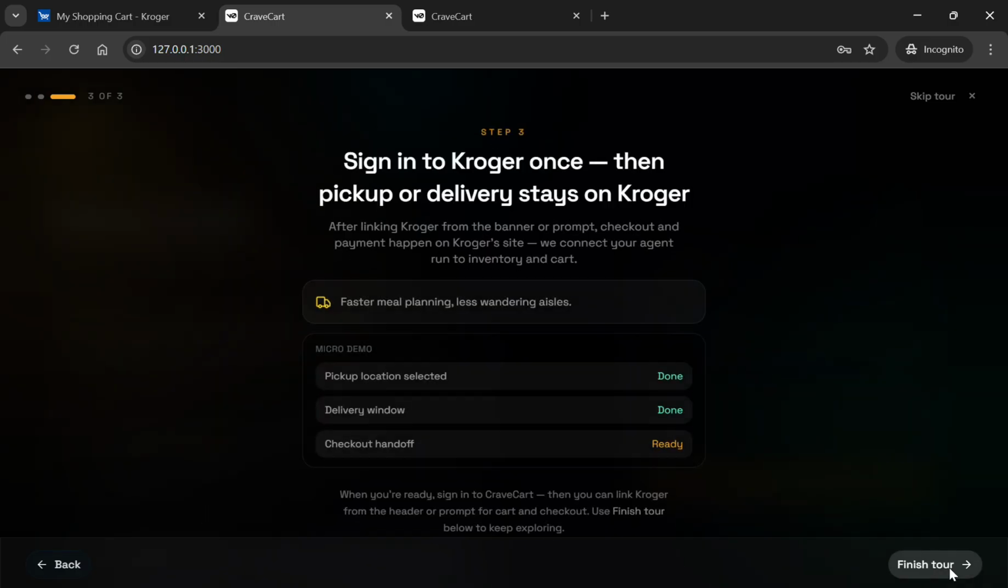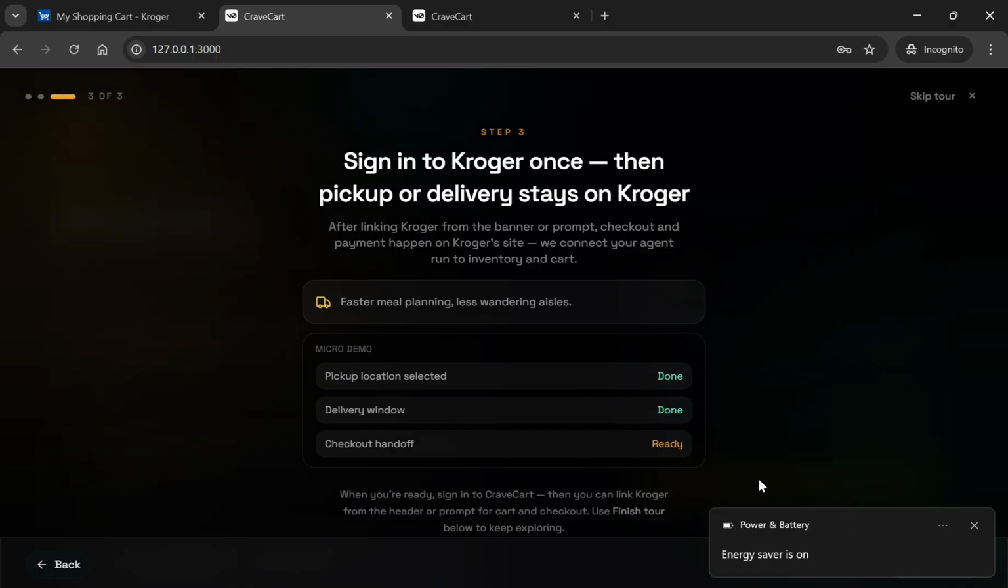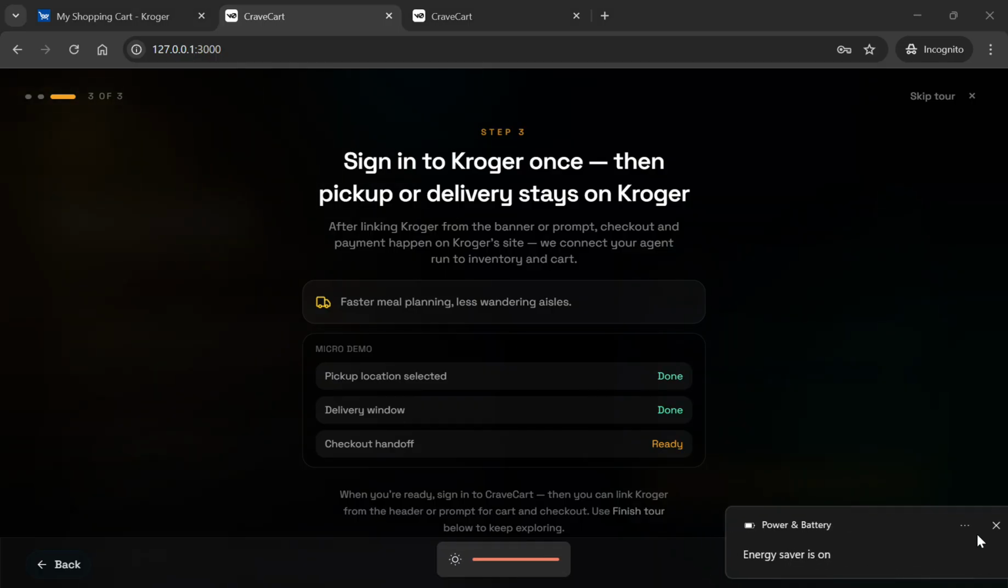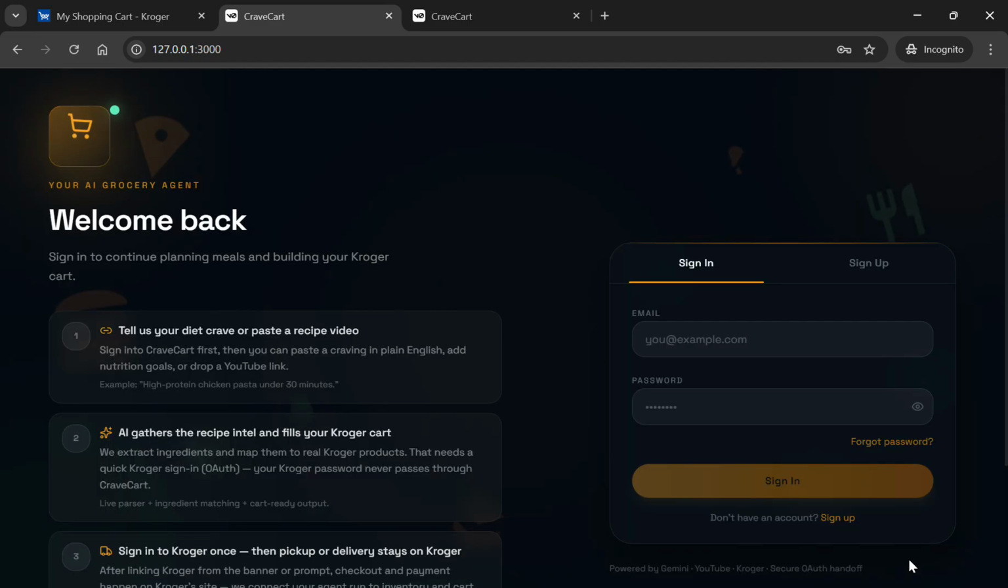And then it goes and buys it for me through Kroger. Kroger is basically a supermarket chain across the United States of America. I can go basically and pick up the groceries that I bought online, or basically get them delivered to me. So it's a great service. And here's how it works.